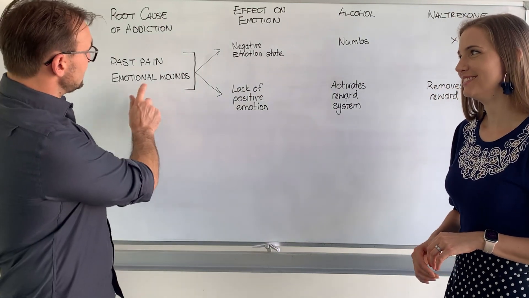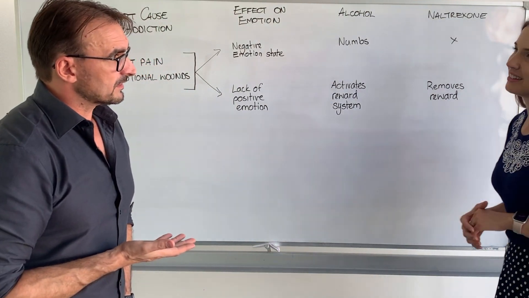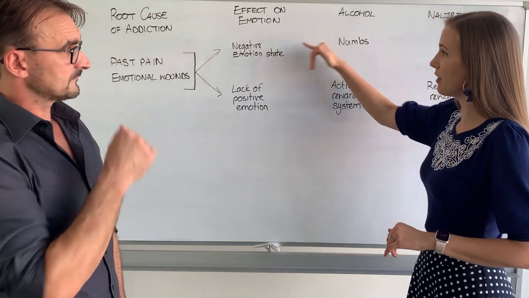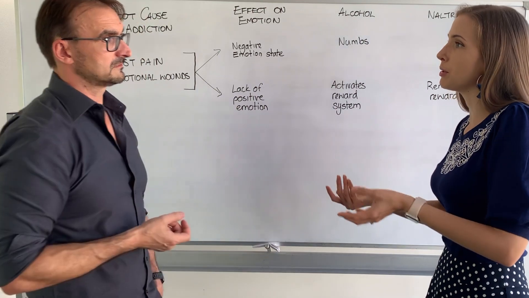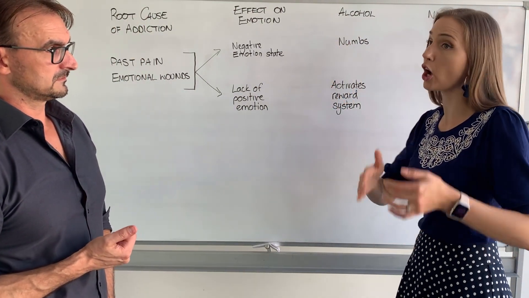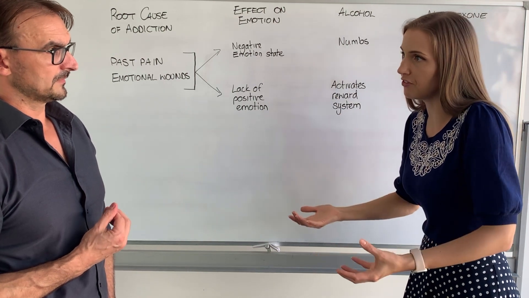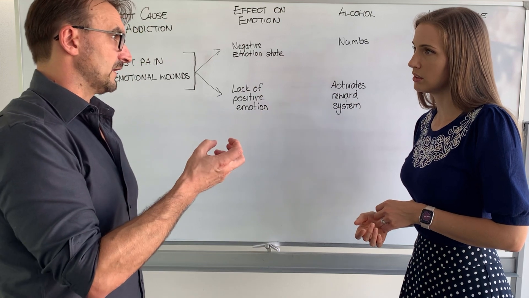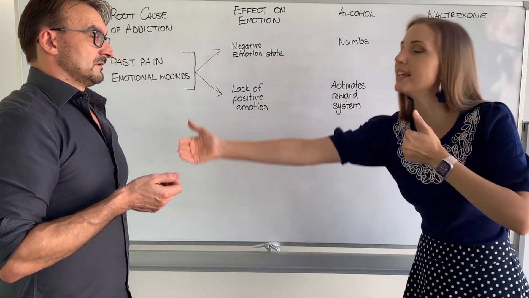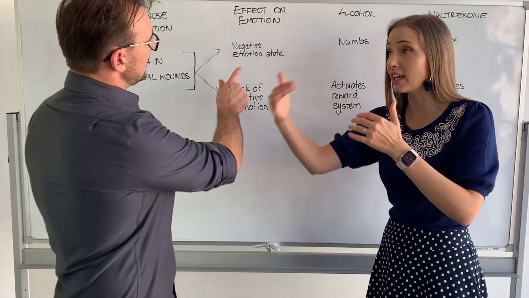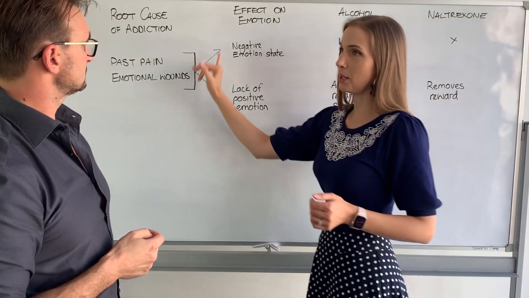So naltrexone does nothing to deal with the negative emotional state. Is this just a band-aid effect for addiction? Well, maybe it's a starting place — because if you take out the alcohol, you don't have the numbing, and then you have the capacity to work on it. If they're in active addiction and we need to do trauma work, I won't start the trauma work until we've stabilised the addiction, because I can't help them resolve their trauma if they can't feel the effects of their trauma. Naltrexone gives them a platform to work from — it's not actually touching the negative emotional state, all it's doing is not offering them reinforcement.